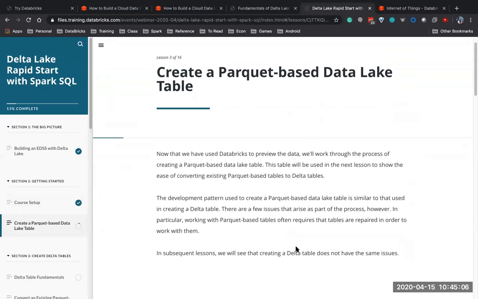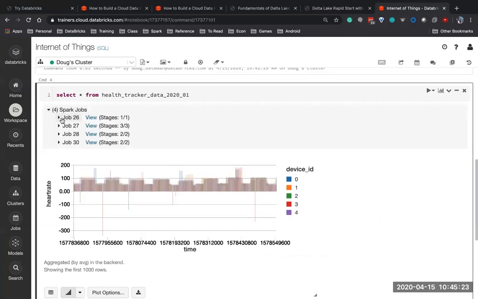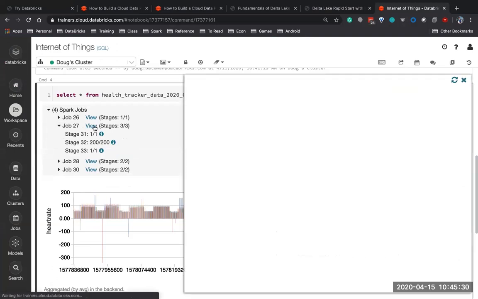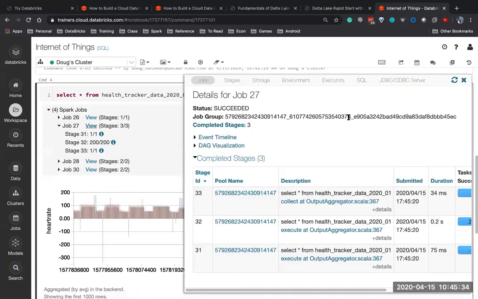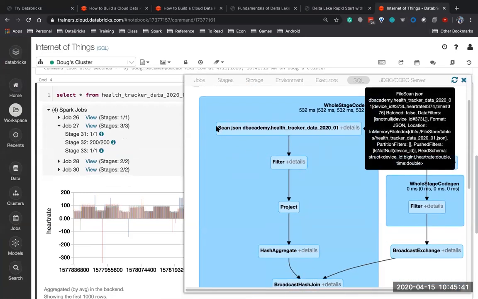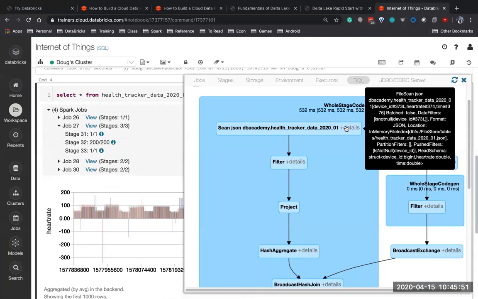So the first thing we want to do is keep in mind, JSON is fine for our ingest process, but it's a very slow file format to read, because every single time I run this query, I've got to parse the JSON file. Just to illustrate this, let me expand the Spark job. Actually, I'm going to come to the SQL tab, and I'll look at this query that we just ran. And notice that here, it's scanning the JSON file. So it's reading a JSON file every time I run a query. So it's got to parse that file every time I run a query, which is not very fast at all.